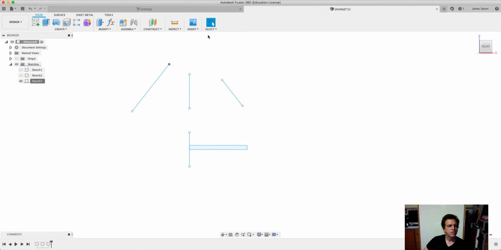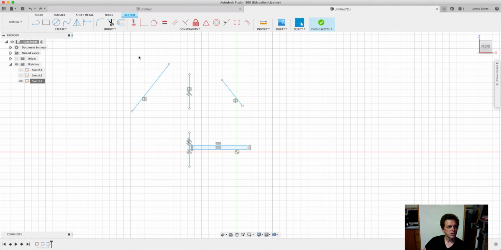We now have curvature. Okay, the next thing we're going to do is the curvature. So we are going to make a couple lines, L for line, put one here, put one here. And now we are going to put a spline between them. Spline was the curvy line, remember? So we're going to select this endpoint and this endpoint. And then we're going to hit OK. And now we should have a curvy line between them.